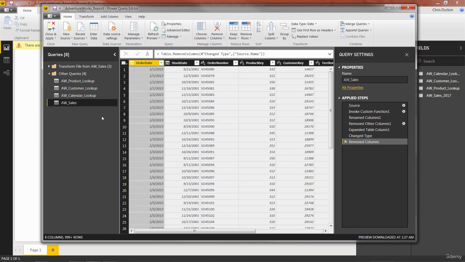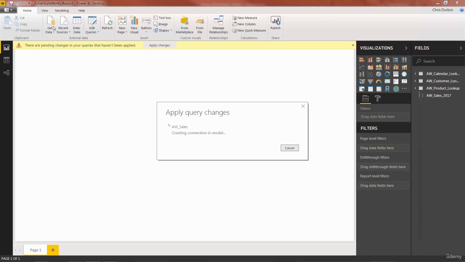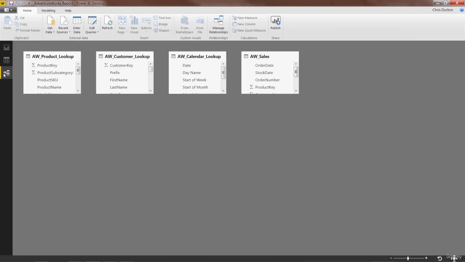So that just leaves the last step, which is to close and apply and load that to our file. And let's take a look at relationships. There's AW sales. Here's a tip: connecting Power BI folder files.